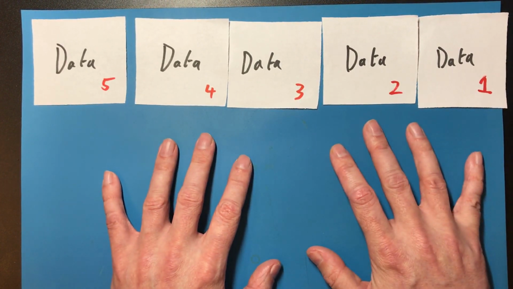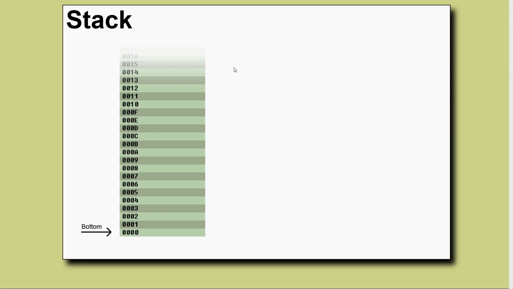Let's have a look at how it's actually implemented. Now, like all data structures, there's different ways of actually physically implementing a stack, but it's this last in, first out property which is what we're interested in. So let's first look at this the obvious way. So I've got addresses here, 0 upwards. This might be an offset from the beginning of a stack buffer, or it might just be the first address in memory. And so I've said that this 000 address is the first location.